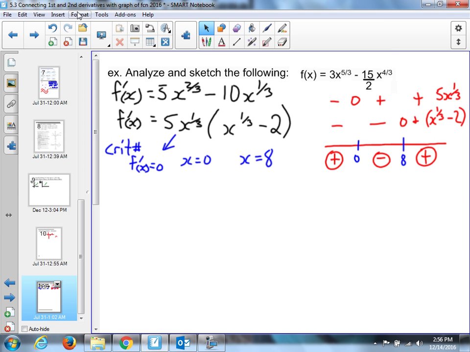Now, just so that you have a rough idea what this looks like without curviness, this goes up, up, down to 8, and then up. I don't have any idea what the y values are, but I do know that there's a maximum at x equals 0 and a minimum at 8. Now, I have a rough idea of what the graph looks like. So, you do this, and then you say max and min, relative max.